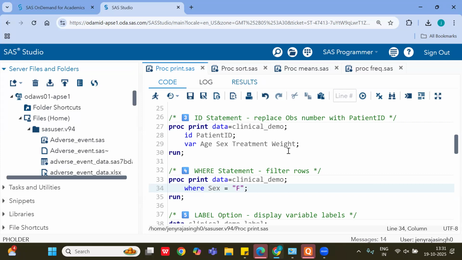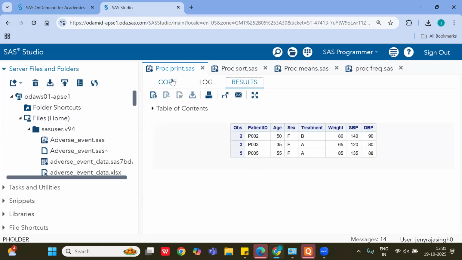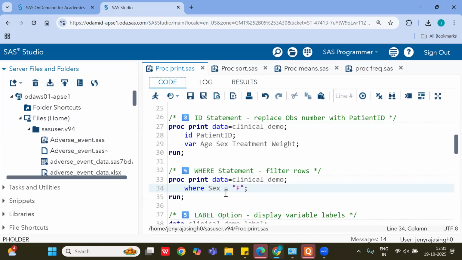Then it will display only the female patient IDs, female patient subjects. Okay. So using var, you can filter down the data.